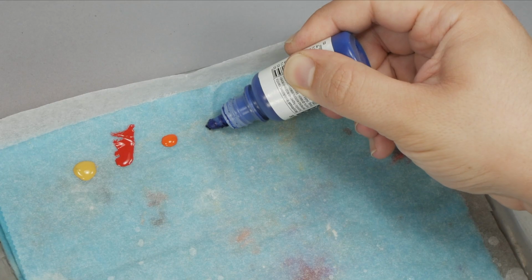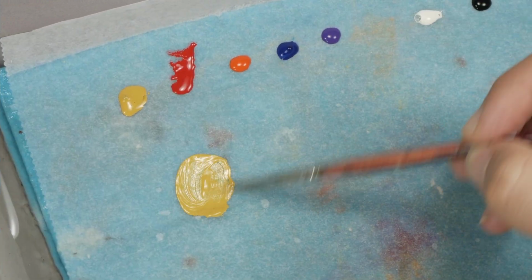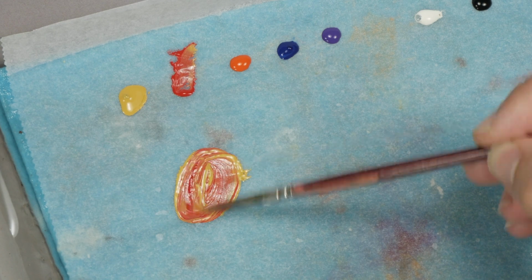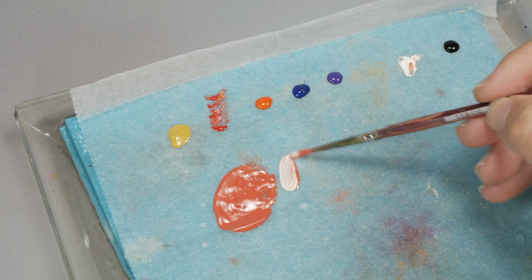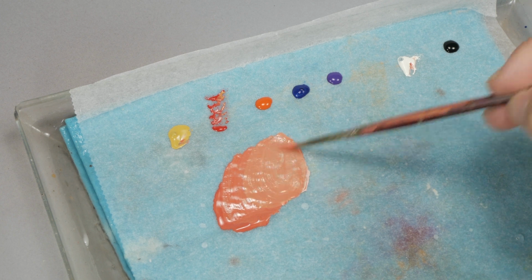I prepare my wet palette and I put the colors on it. I started mixing yellow ochre with Evils and Scarlet from Citadel. For making this color lighter, I added some white paint. And later, for desaturating the tone and making it less vibrant, I added a little bit of blue.